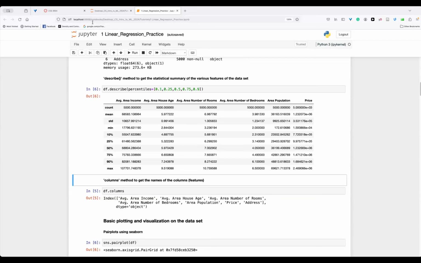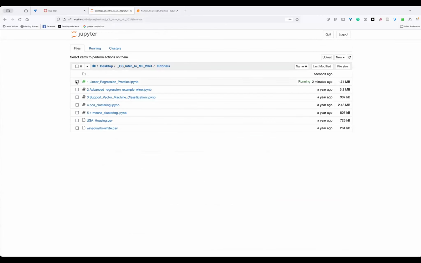You're supposed to open this file, the linear regression practice. This file.